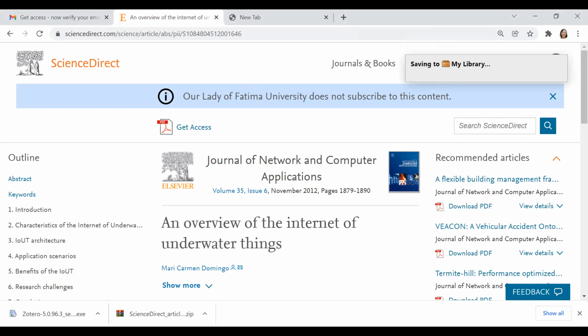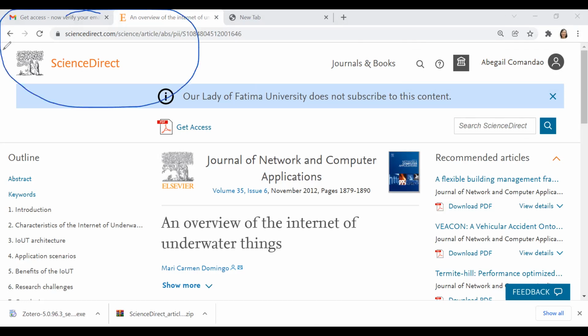This is because I already opened my Zotero standalone. After you have downloaded it, you can click Zotero standalone. Let's click that, and then this is what you will see. Okay, so this is Zotero. Can you see it, guys? Can you see Zotero? Kathleen, can you see it? No, ma'am. Okay, let's try that again.